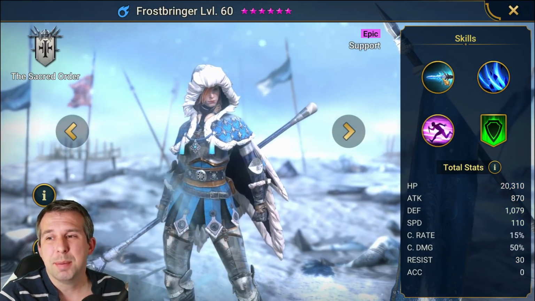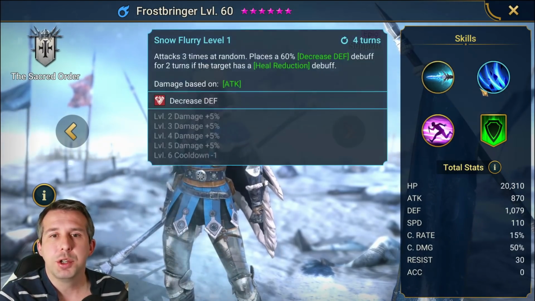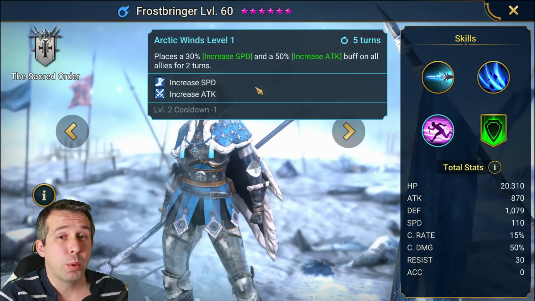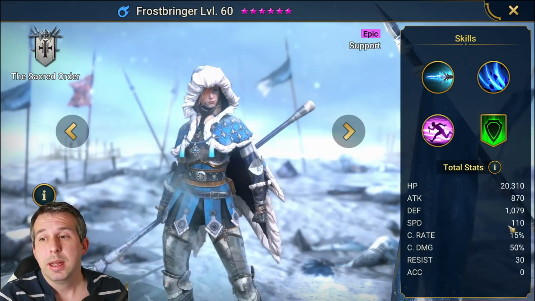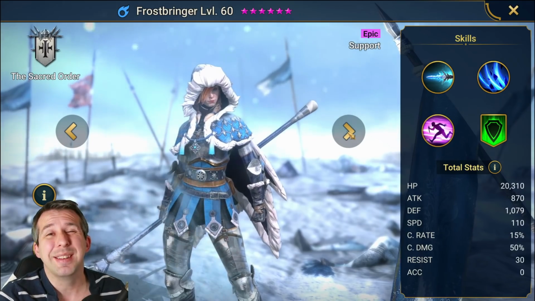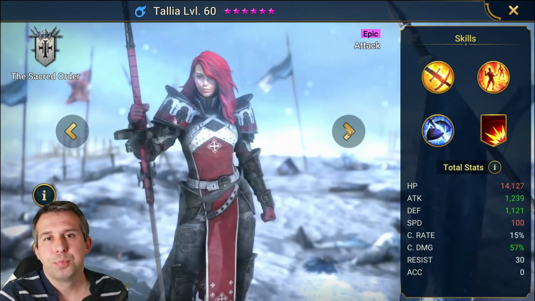Frostbringer just needs a buff. Her kit seems like it should be good, but it's just not that good. Heal reduction, decreased defense, free hitter, increased speed and attack's quite nice. She's quite good for Fire Knights. That's about it, really. Good base speed, though. Good base defense and HP. You can keep her alive, but she hits so damn weak that she's barely worth bringing in.